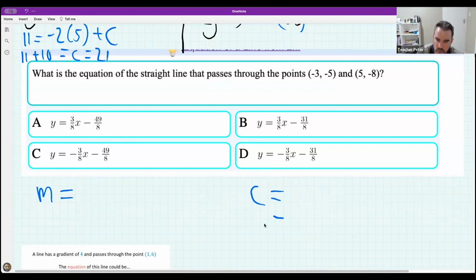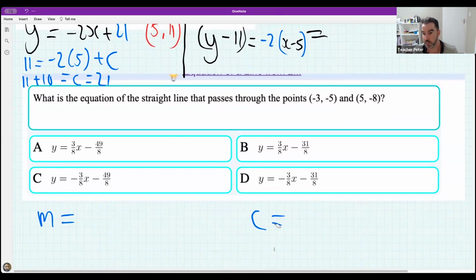I want you to work that out and then either put your hand up to ask a question. Remember, we can take live questions here. That's the wonderful thing about being live on the internet. Or you can put it in the chat, but over to you guys. Show me what you can do. Which of the 4 do you think is correct?